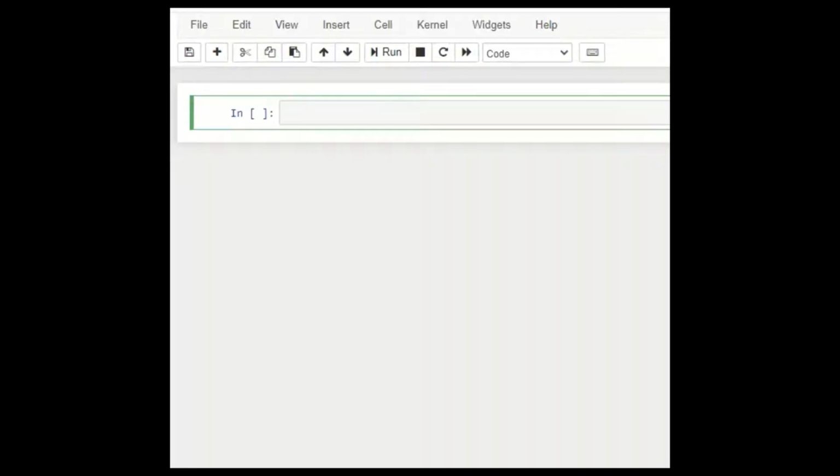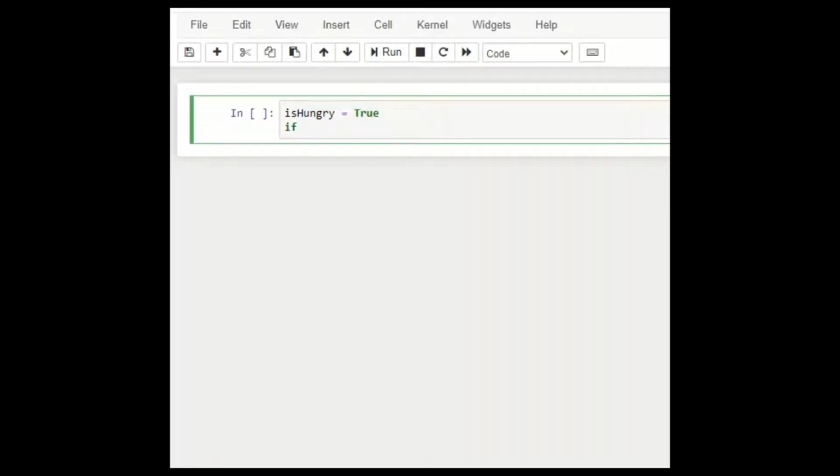Now that we're in the Jupyter Notebook, let's try to see the same example that we saw. So I'm just going to create a variable saying is_hungry is equal to True. That should be capital T. There you go.